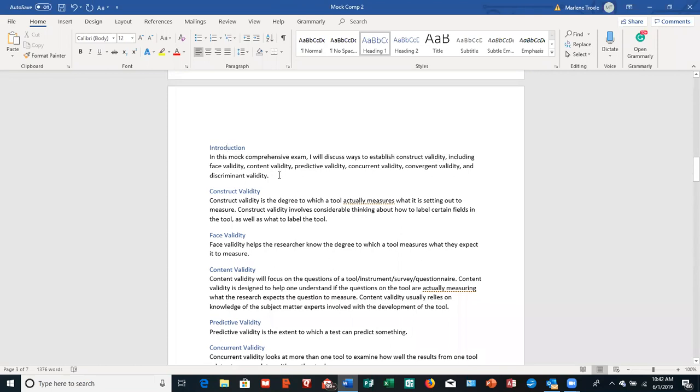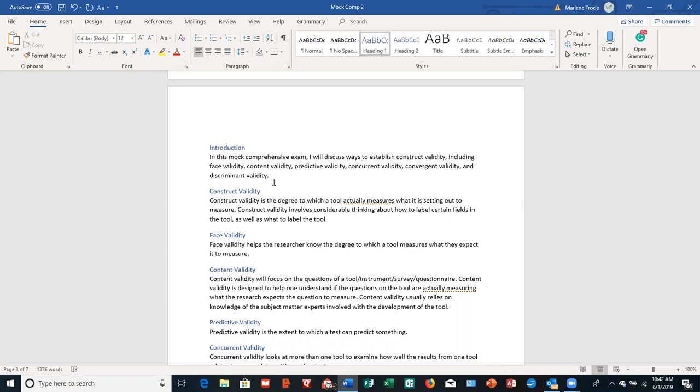And in doing that, it should include the definition, any extra things that you can think about that would be relevant to the mock comp. Make sure that you only put information in that's accurate. For example, if I put in a name and a date, it should be accurate. If it's not, that can cause you to fail the test.